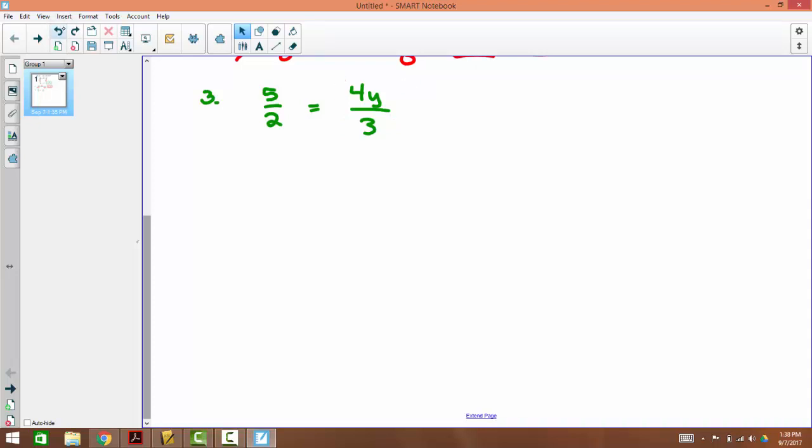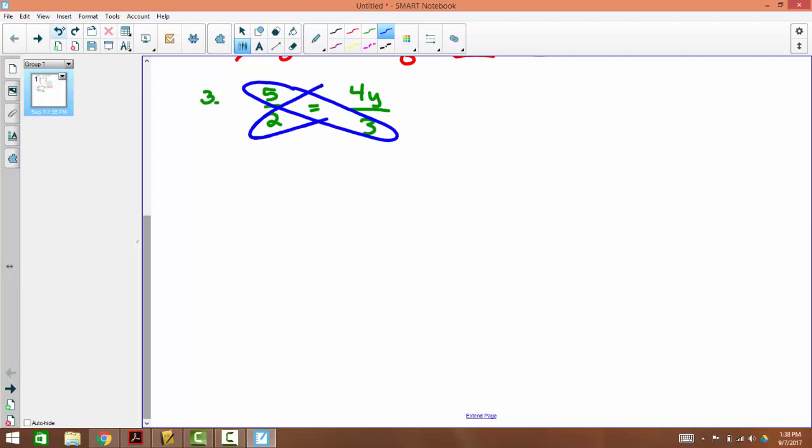So we want to undo this division stuff. If you remember cross multiplication, whenever you have a fraction equaling a fraction, you can do this, but there can't be the plus and minus outside of just the fraction. So 4y times 2 would give 8y, and 5 times 3 would give 15.